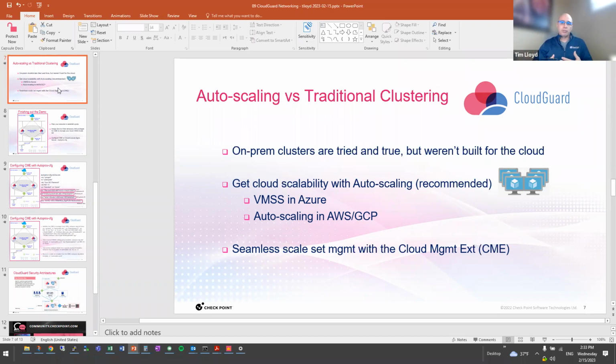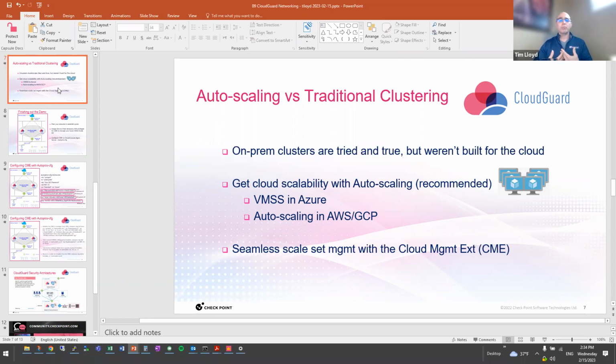So if you're hosting a workload in Azure and you have spiky traffic that increases significantly at certain times, days, seasons, moments, you can configure an auto scaling group to grow with the traffic, so that it will add additional security gateways to handle the workload. It's a phenomenal solution, and it was built for the cloud.